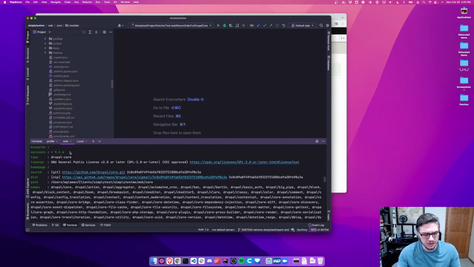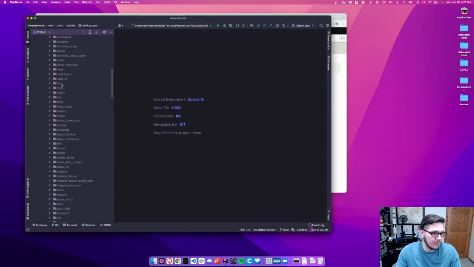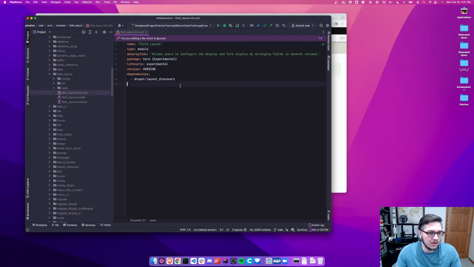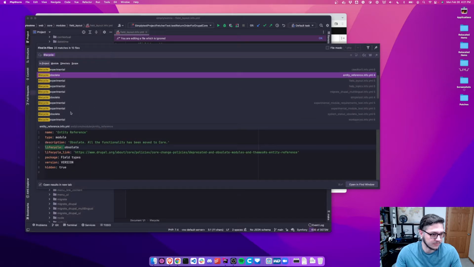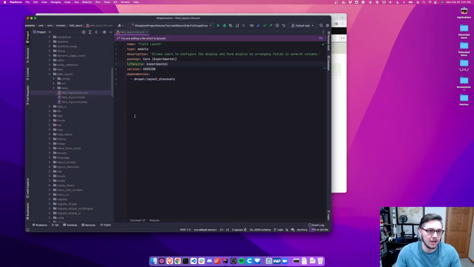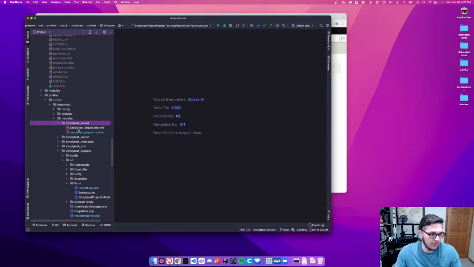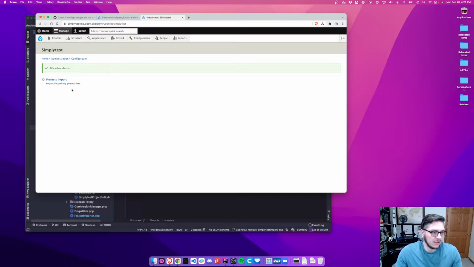We're at 9.3. In one of these, they added the ability to tag a module's lifecycle, like settings tray. No. What's a module that's getting ripped out? Field layout. Field layout's experimental, lifecycle experimental. Cool. So lifecycle obsolete. Stable. Let's go for obsolete. Let's copy that out and we'll put it in here. So we can say that this is now obsolete. It's not needed. It's something that's going to be destroyed.